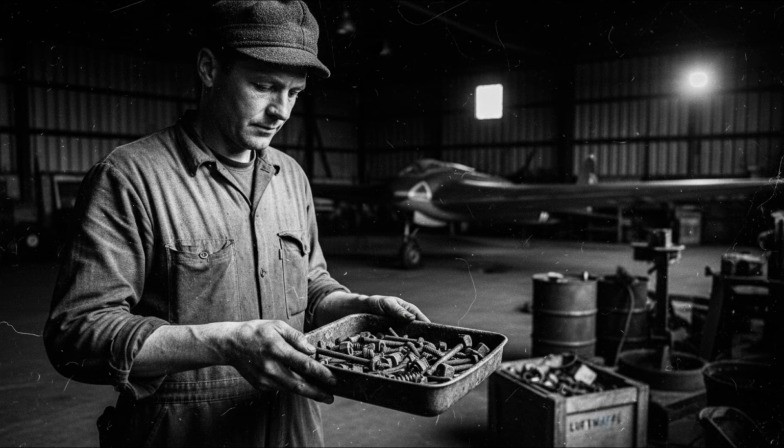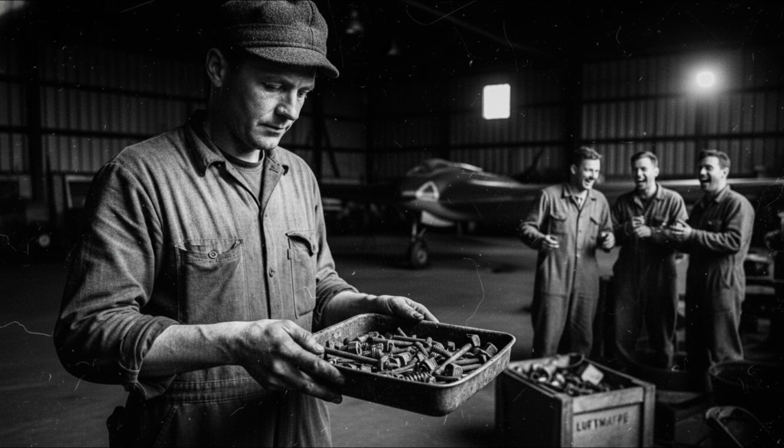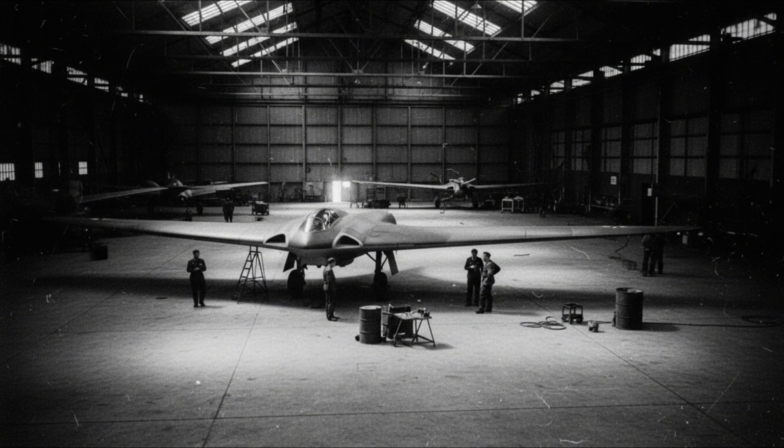Hartford didn't hesitate. "Sergeant, everything we do puts enemy personnel at risk. When we bomb their factories, we're trying to prevent them from manufacturing equipment. When we strafe their airfields, we're destroying aircraft before they can fly. When we introduce faulty parts, we're degrading their operational capability. The goal is identical: reduce their ability to wage war. The method is just more subtle."